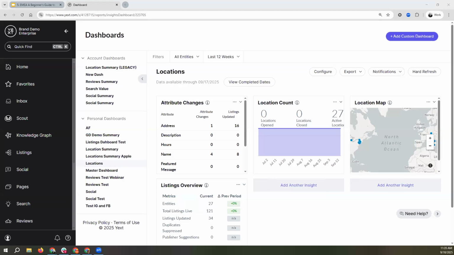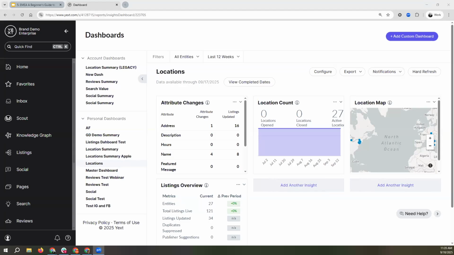Let me end the poll and share the results. Great, everyone responded correctly. It's users viewing your brand's listing. Well done, everyone. And I think for the dashboard, we are good.